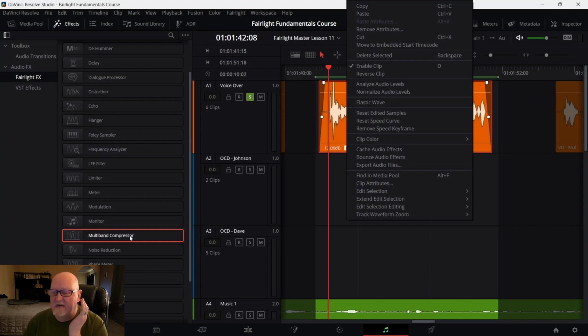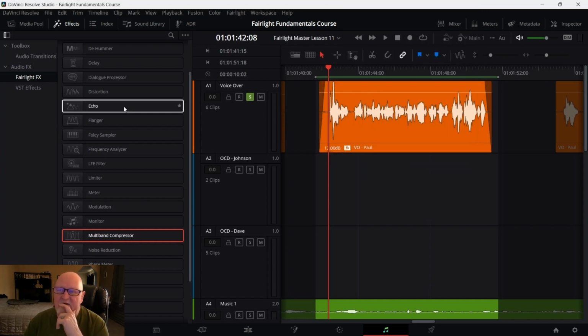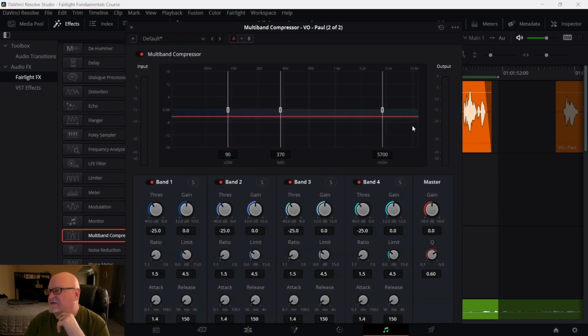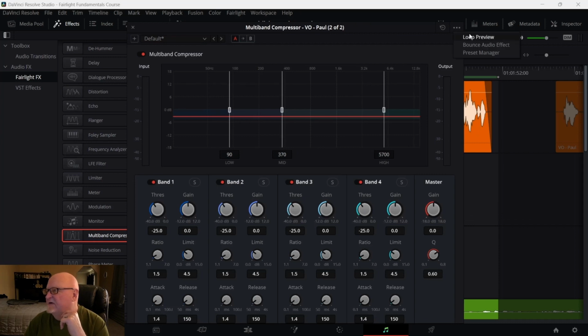When you're up in here in either the limiter or the compressor, you can go... oh, that's already on there. So let's have a look at it. You should be able to go down and say bounce audio effect. Once you've got your compressed piece just the way you like it, you can bounce that out to a second level like we did in the last one. So we'll have the unedited version on the bottom and the edited version on the top. That way you can do it in a non-destructive way rather than going through all these changes and just leaving them there, because you never know when you want to go back to the original, or at least to have the original as a point of reference.